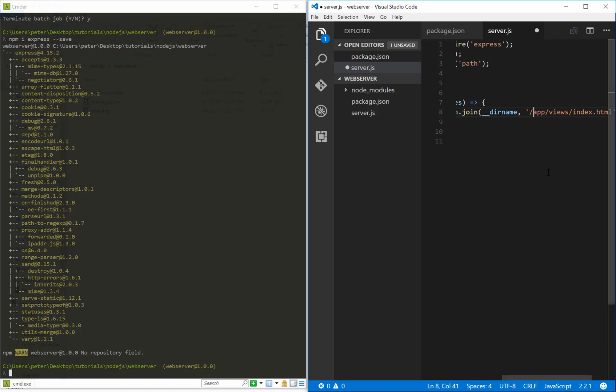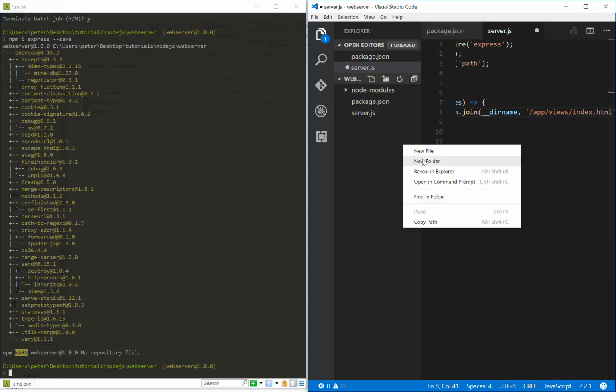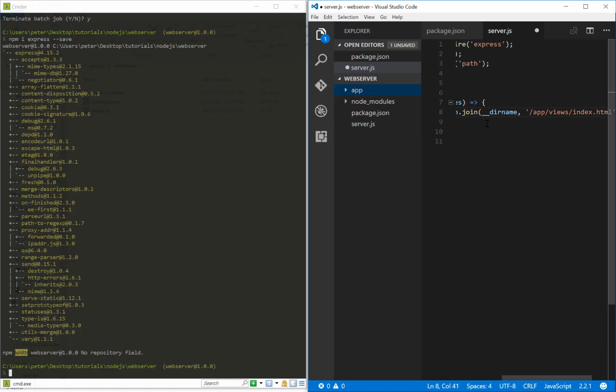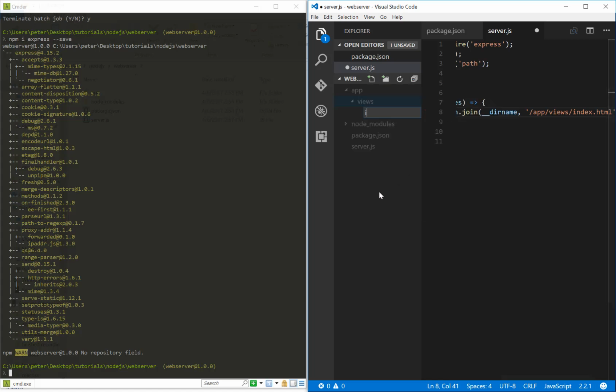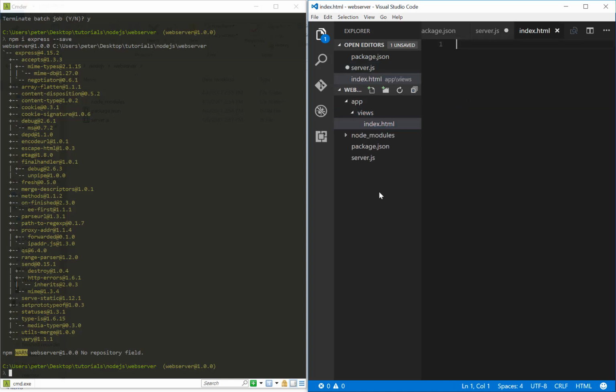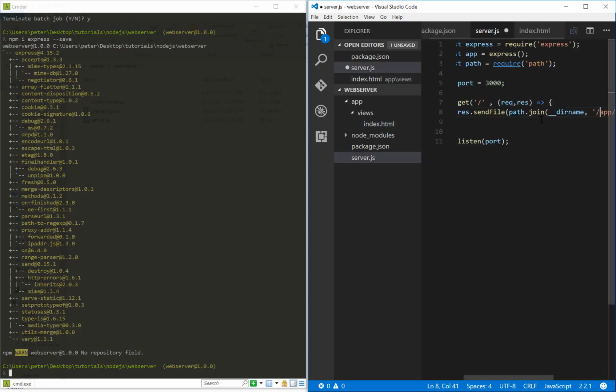Actually, I need this app, and in the app folder, I'm gonna create a new folder called views. And in this, we're gonna have our index.html. And you can use whatever you want. You can use handlebars, you can use anything, but I'm not making a full app right now, so I'm not gonna use anything.